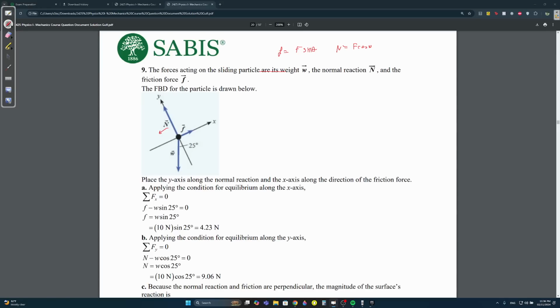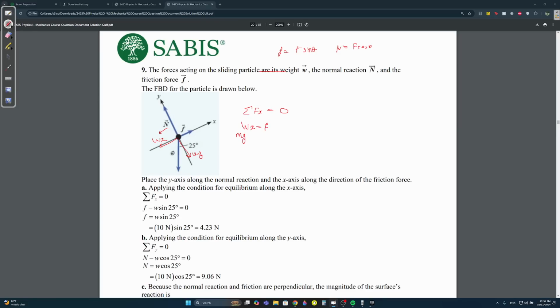I will see for friction, it's a horizontal force. So sigma of x, did we say accelerating? No, we said constant speed, so 0. What's Fx? There's nothing except friction. No, wait, exactly. See, there is another horizontal force. This W is composed of Wy and Wx. When we say it equals 0, that means what's in this direction equals what's in this direction. So Wx is equal to friction.